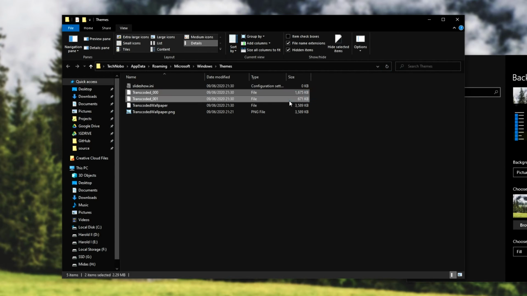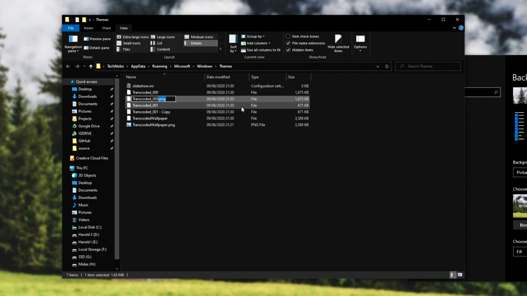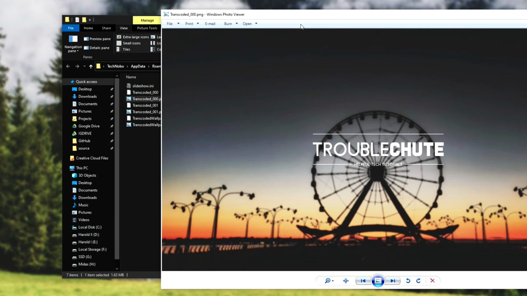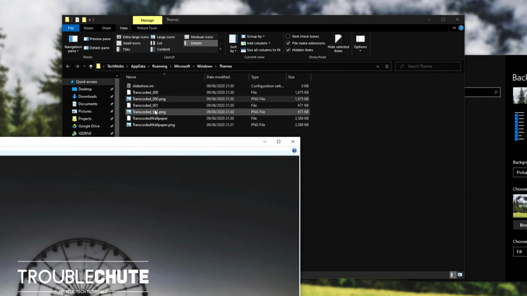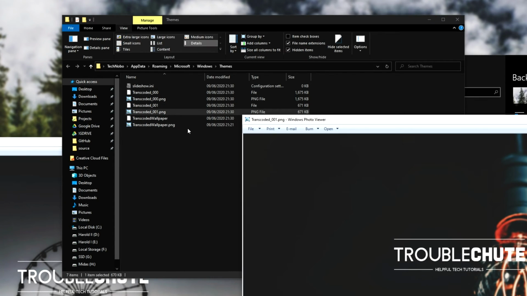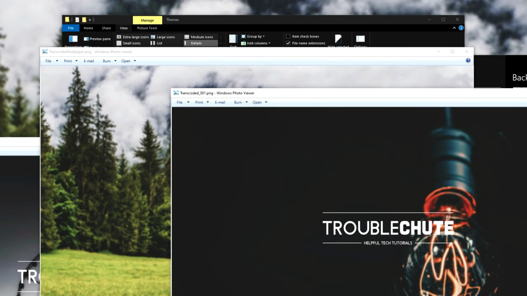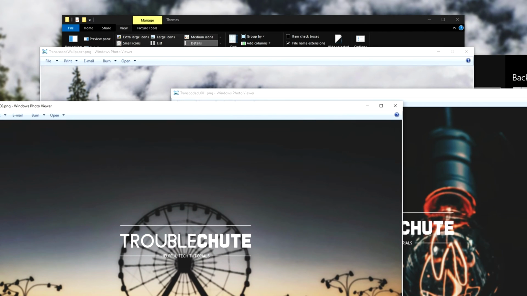If I were to go ahead and copy these two files, as we did before, and replace the hyphen copy with .png, same with the next one, we can go ahead and open them both up, and we'll see this is the one on my left, this is the one on my right, and this is the one in the center. So you can in fact pull back all of the other wallpapers on all of your screens using this simple method.